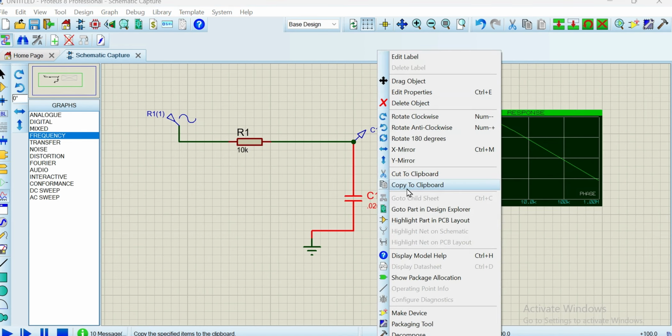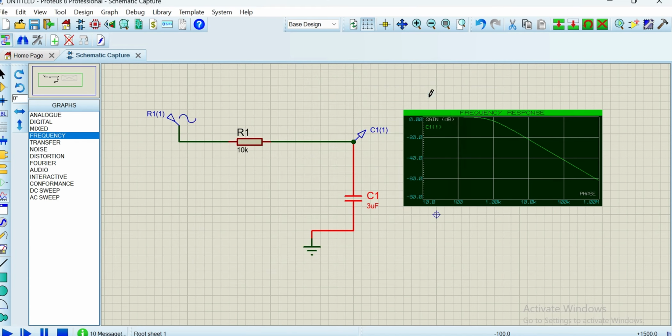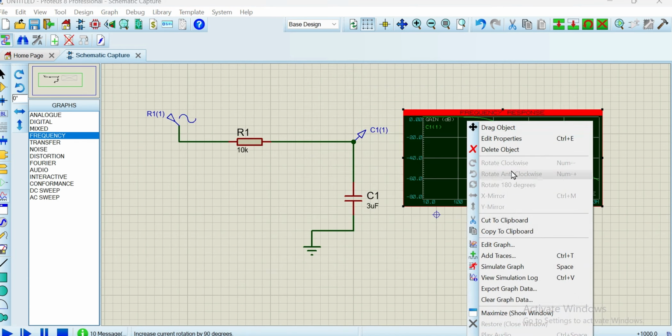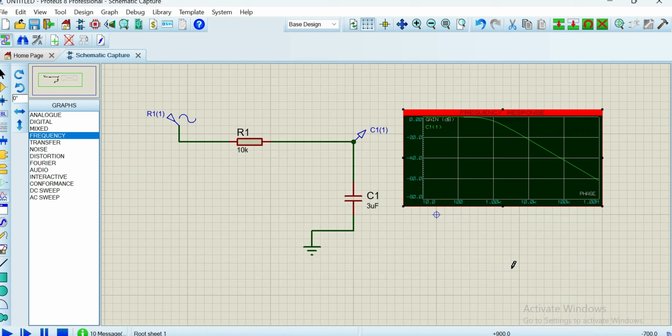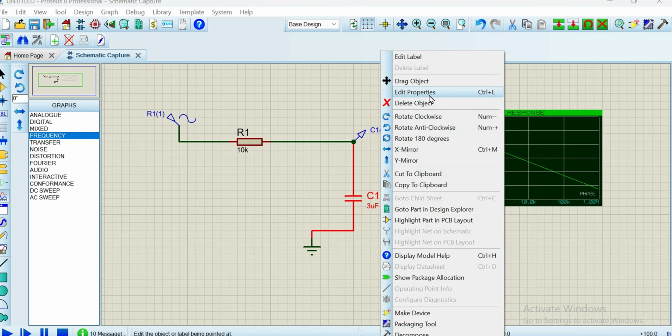And let us change reversely. Edit property. At first it was 1 microfarad, if you can remember. If I increase this and come here and simulate graph, then you can see a different graph, but we are familiar with this graph.